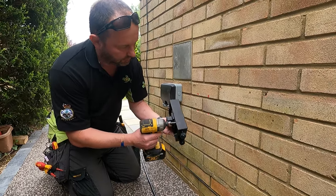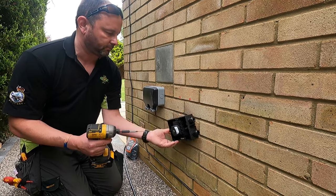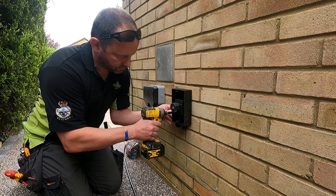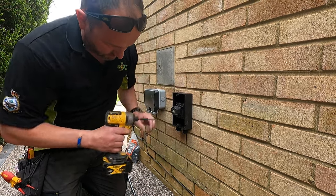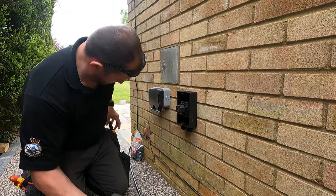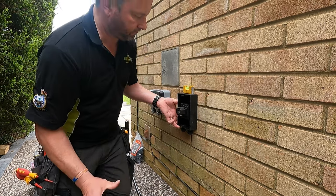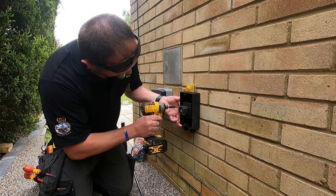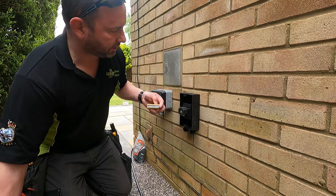It's called an impact driver. Screw it into the hole. Screw it in a little bit. Again. Get them squared up. That's that one there solid now.